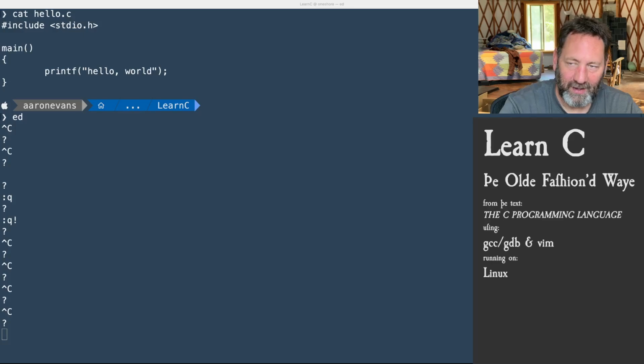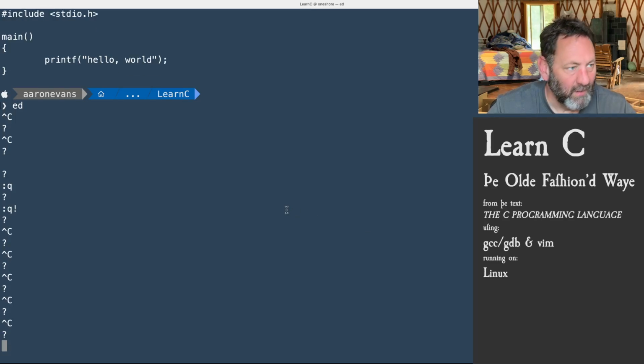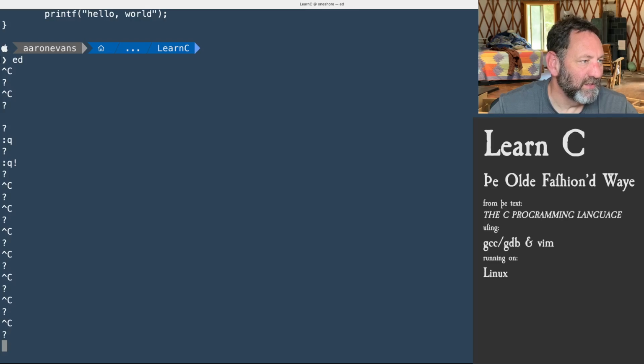Let's ask the internet. Exit from ed command line. Right, so I'm trying to do SIGINT. Why can't ed? So I'm looking at this.